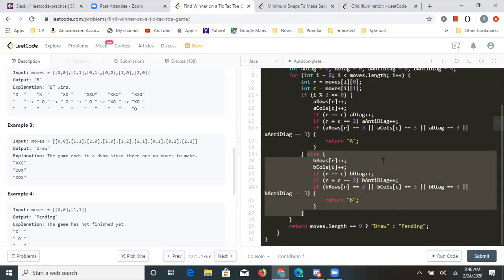Can we solve it by taking A's X moves as 1 and O moves as -1, and then checking the count? If there is a -3, then the answer is B, and if it is a +3, the answer is A. Right, but in that count, just make sure the direction also matters. If it is row-wise and you are updating your count, then it's fine. But if it was in a different row, make sure that you don't update in that particular case.